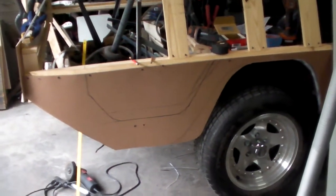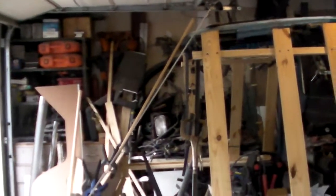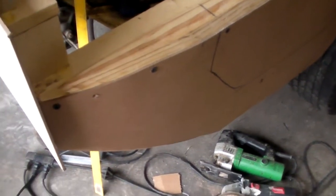You can see the lower door opening. There's the angle of the windshield. Front end, which will hold the headlight and the little grill I have. The bottom slopes down and the box gets made around the tow hitch and steering box. I did end up putting a curve in it. Give it a little bit of character. There's a board on the floor to help support the side panel and create the correct angle.